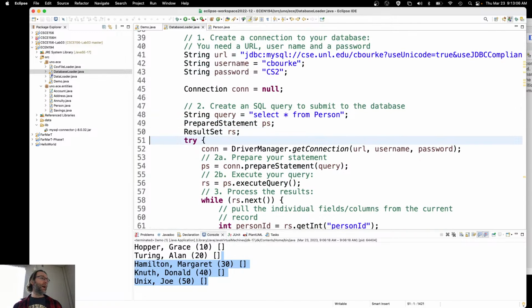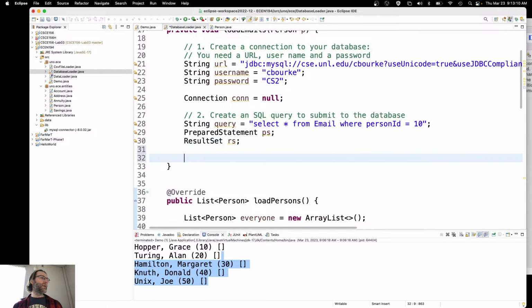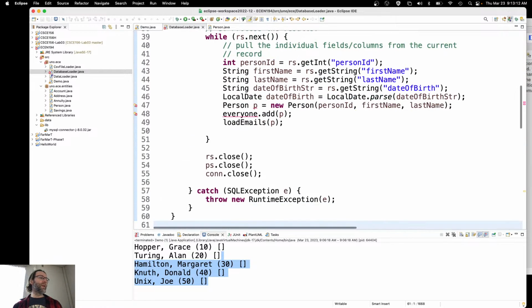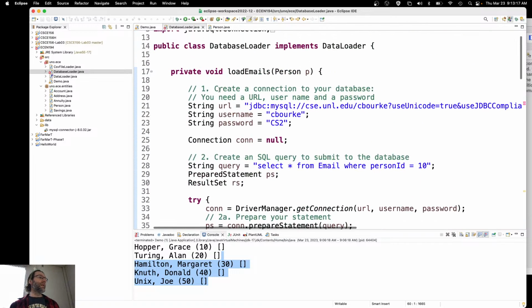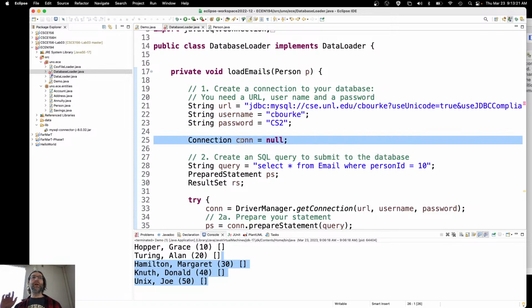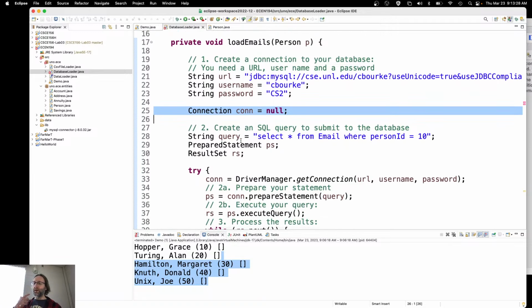Let's go ahead and cut and paste the rest of this stuff. There we go. Again, you should not be doing this. You should be rethinking how to separate this stuff out. Now, certainly the URL, username, password, and probably the creation of a query, that can be done in a connection factory. You will be really tempted to say, well, wait, I'm making a prepared statement, I'm doing a result set, I'm doing all this stuff over and over again. Maybe I can just write one function to take care of all that for the rest of the time. Don't do that.